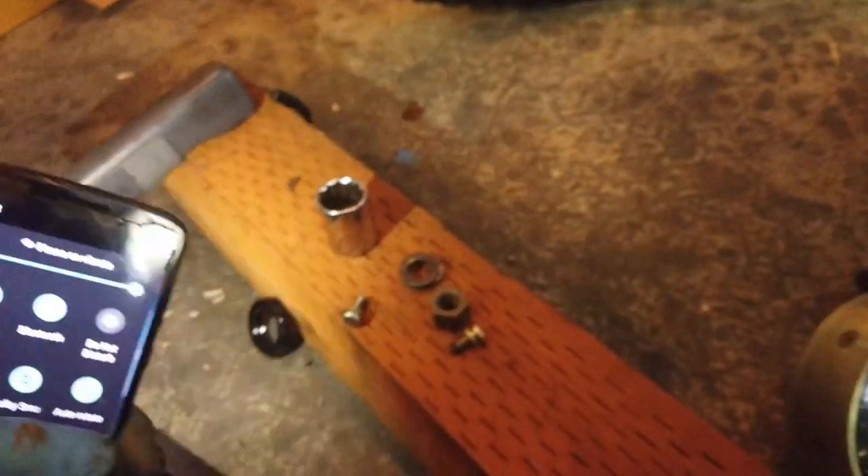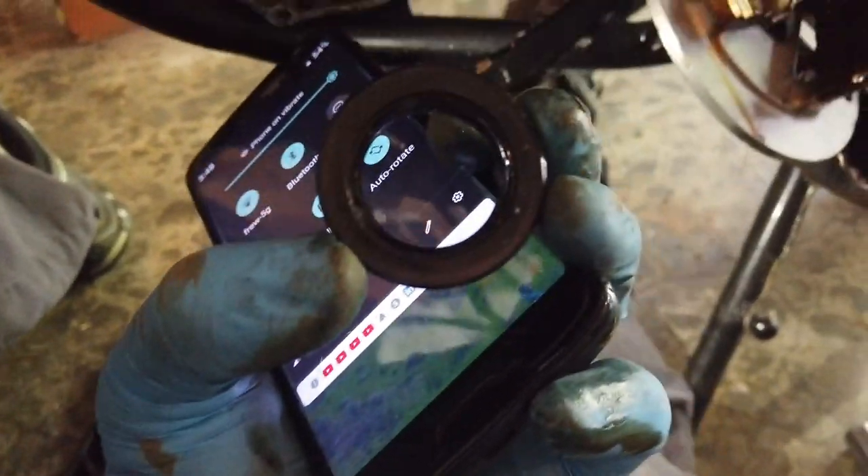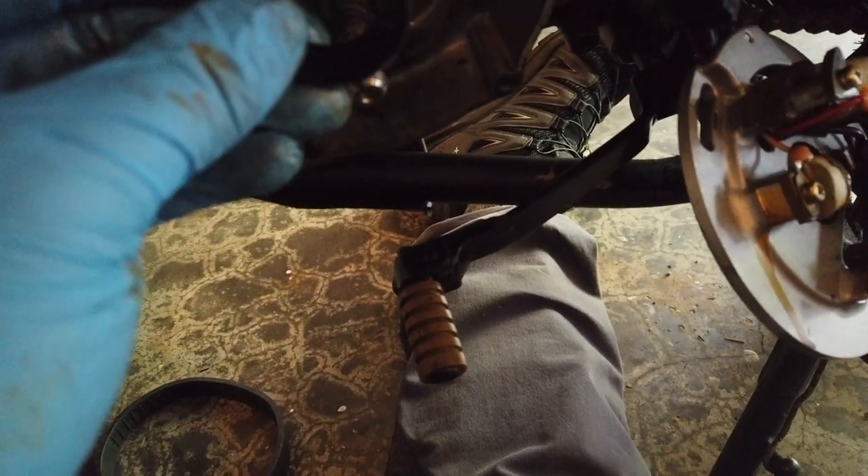The package will be here any day now with the new bearing. The good thing to know about this one is which way it goes in — there's lots of debate on the internet about this. The open side was actually facing inwards, which is what it says in the manual. The opposite side should be facing outwards. All right, back to the paint job.